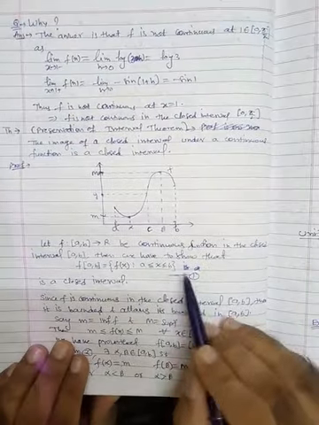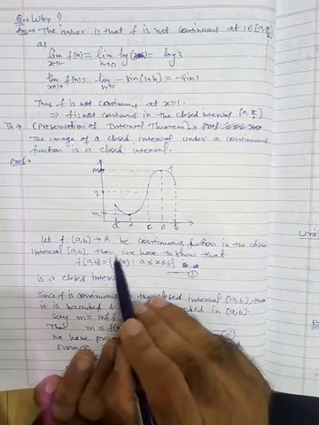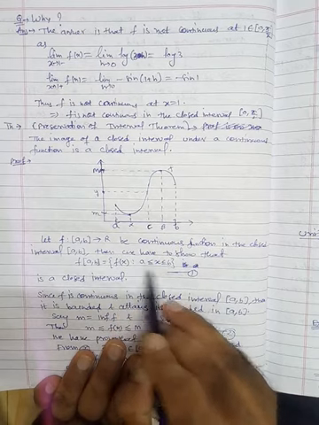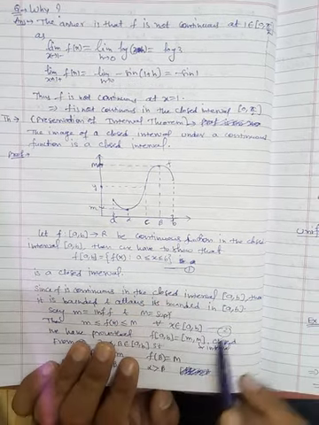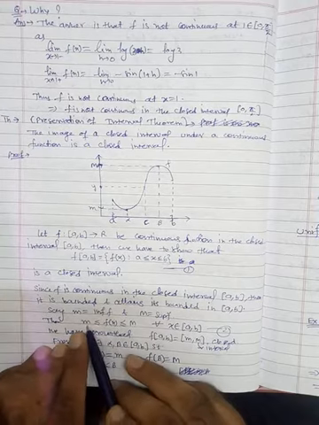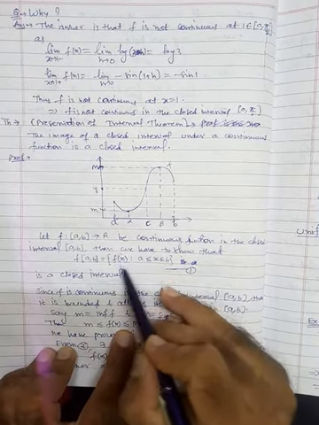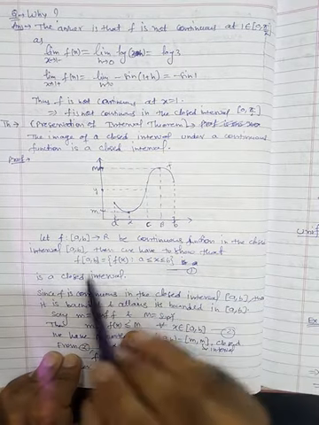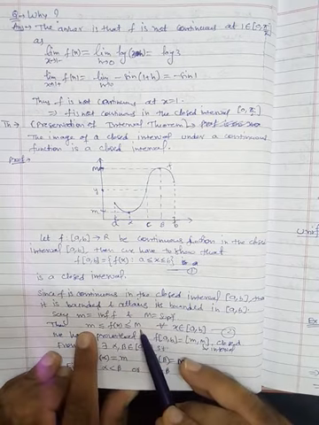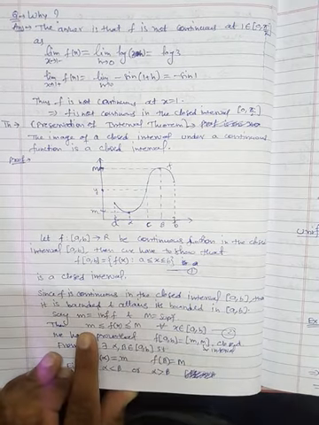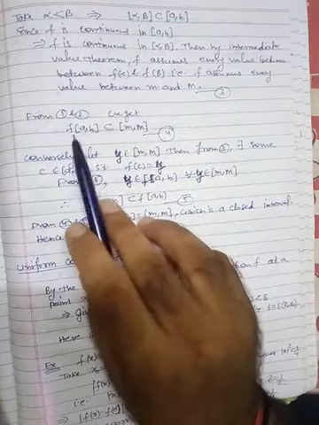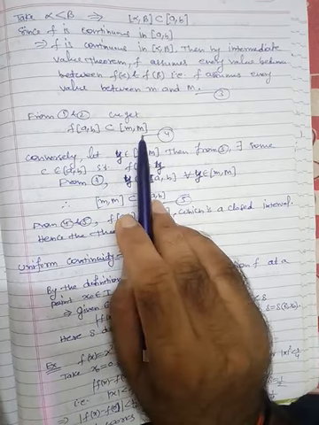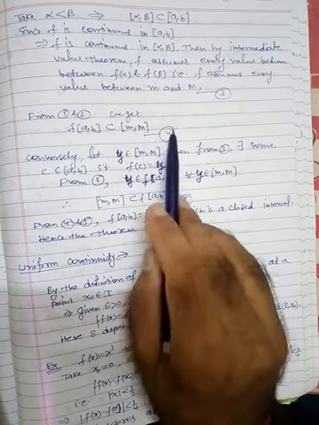Now equation number 1 says that f of AB is the collection of all the points of the form f of x, where x varies from a to b. Equation number 2 says that f of x is lying between small m and capital M. So from 1 and 2 we can say that f of AB is a subset of the closed interval small m to capital M. This is the conclusion, equation number 4.